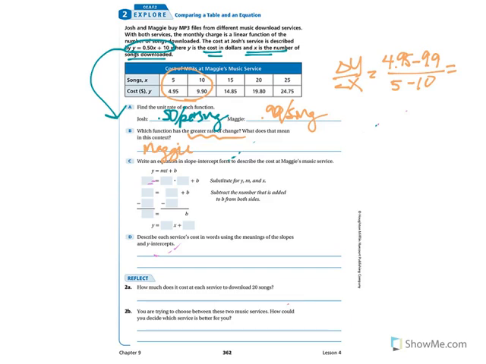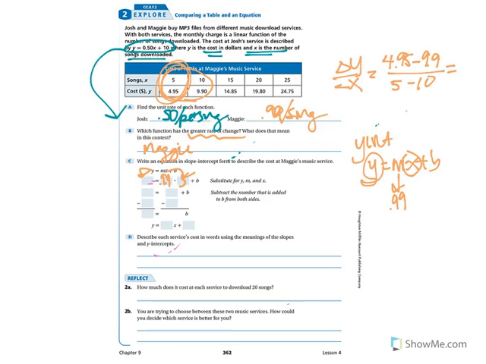So part C now says that they want us to write an equation for Maggie's music service. Okay, so we know that our m is 99 cents per song. Now, what I don't know and what the information is not giving us is the y-intercept. So remember, to find the y-intercept, I want to plug into this slope-intercept form. I'm plugging in my slope, which is 99. Now what we need is the x and the y, which I can just gather from up here. I'm just going to use the first one because they're the smallest numbers.